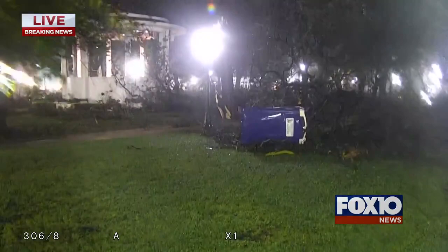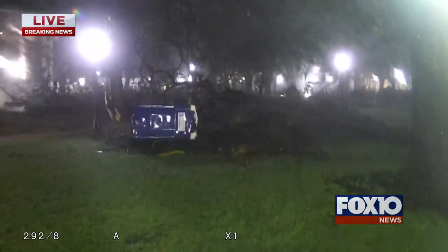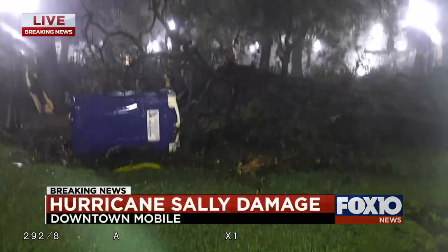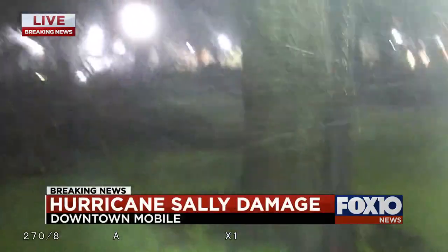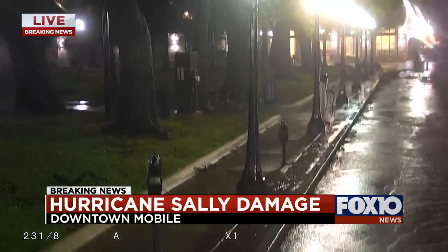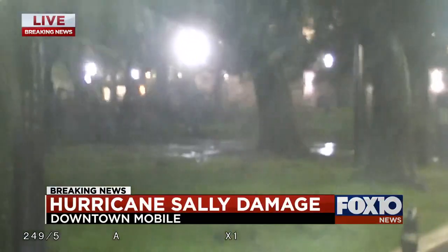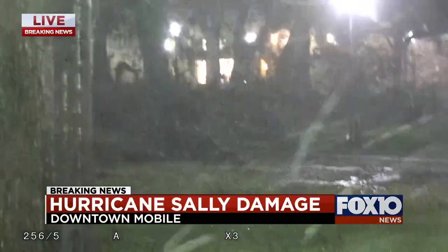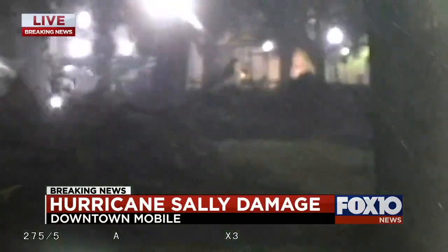This is the pavilion to the left. You can see a portable bathroom, but it's hard to see with the wind and the perspective. There are large tree limbs that have been broken off from the trees. The center of the park is littered with large branches that have been broken off from the trees.